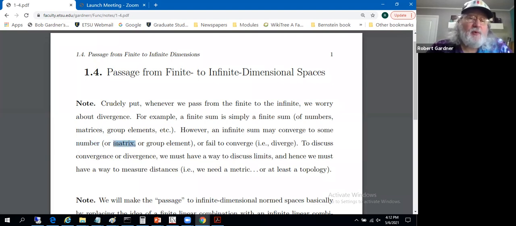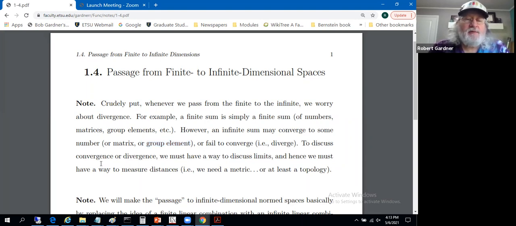Similar things could happen with matrices, and it may not even be meaningful to apply a binary operation an infinite number of times. It isn't meaningful unless you can talk about limits. The sum of a series is a limit. It's the limit of the sequence of partial sums. So without a limit concept, we can't take infinite sums. And even when we can take infinite sums, you've got to worry about divergence.